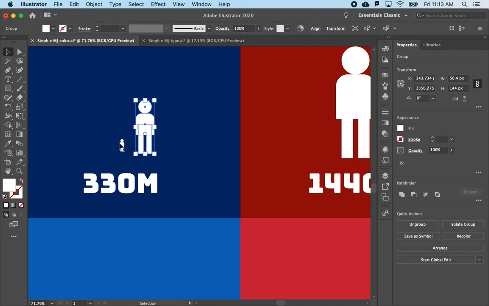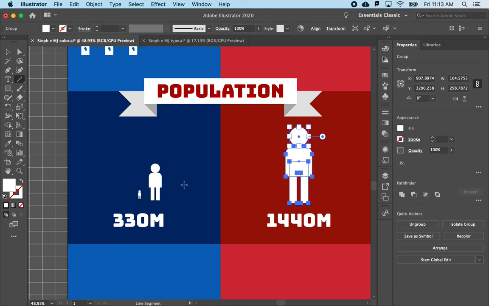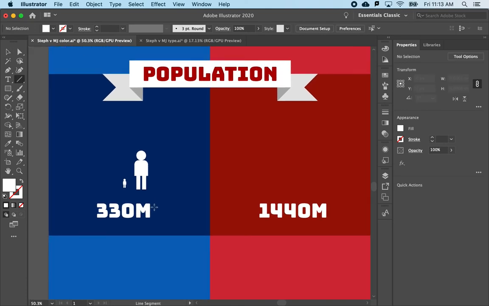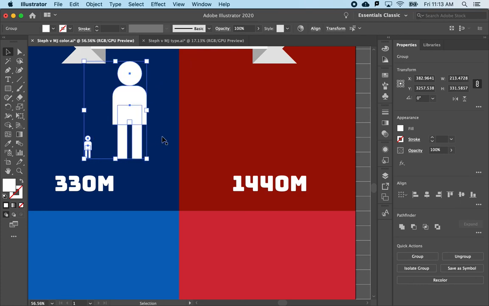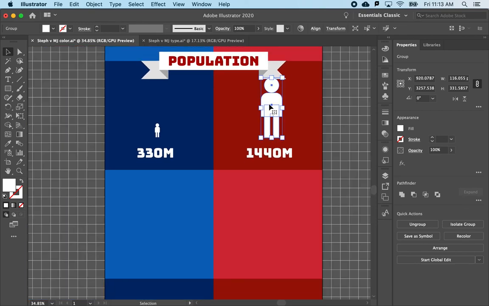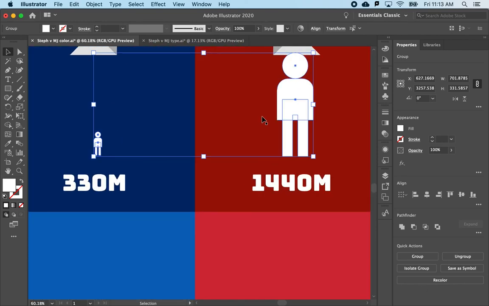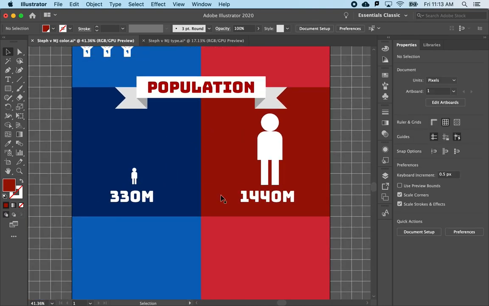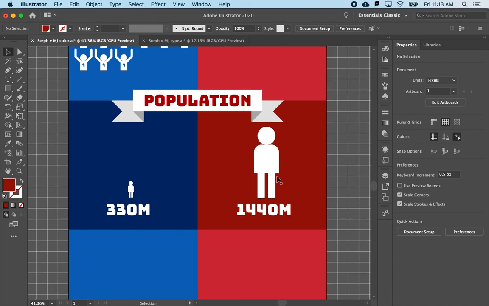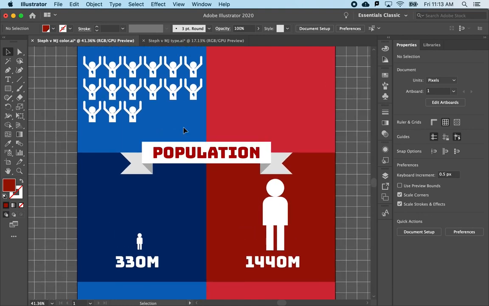All right, so that's the size difference made visual using an icon that relates to the topic, and that's gonna be much more interesting, right, than maybe just a line. So icons can be used in this way too. And what I would do is just take them both, scale them up, right? Maybe move this guy over to the center here. We got some alignment issues we gotta resolve. But if I bring him on down, this is a better way of showing that visual than just the numbers, and probably better than just a zillion tiny little icons. Okay, so there are a couple of tricks for tiling and replicating icons, for creating icons, and for maybe scaling an icon to show a difference in speed or size or height or relative scale, whatever it might be. All right.